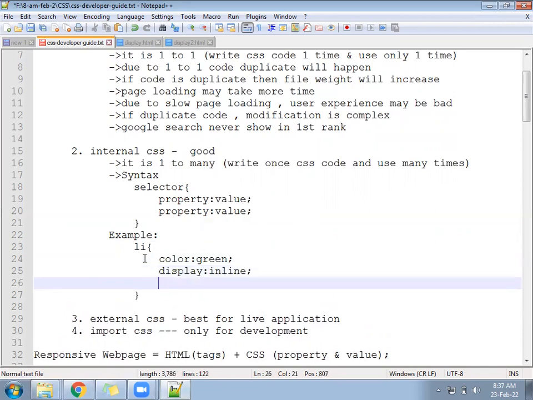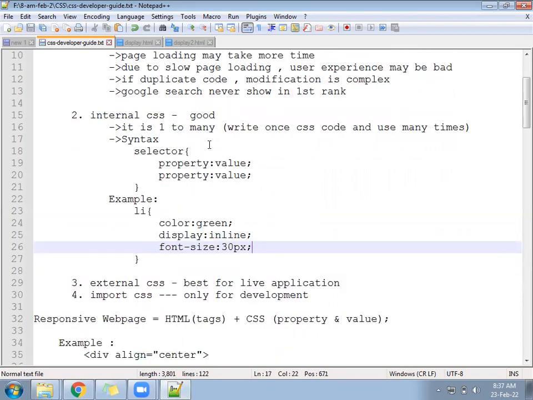After that, font size should be 30 pixels. So you can say, selector: at the place of selector, we have written li.